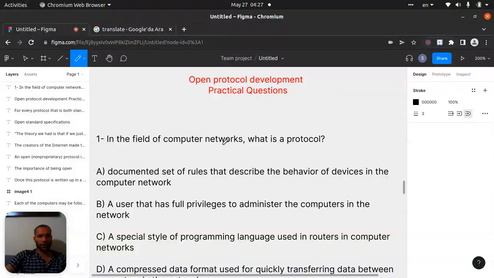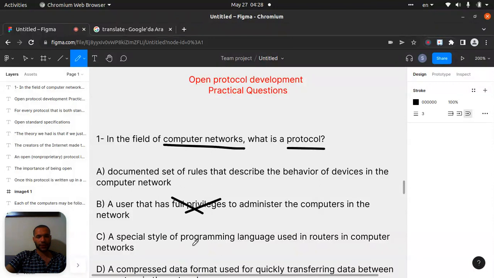In the field of computer networks, what is a protocol? Okay, computer networks, the key point, protocol. A document, a set of rules that describe the behavior of devices in the computer network. A user that has, not that.